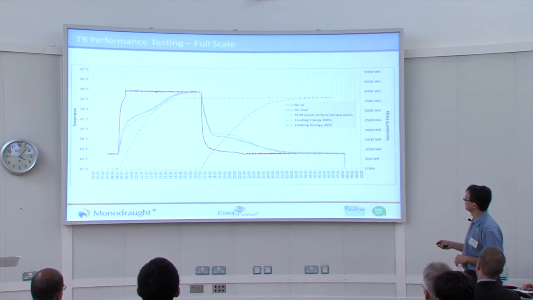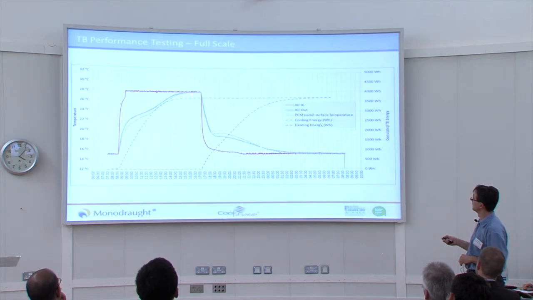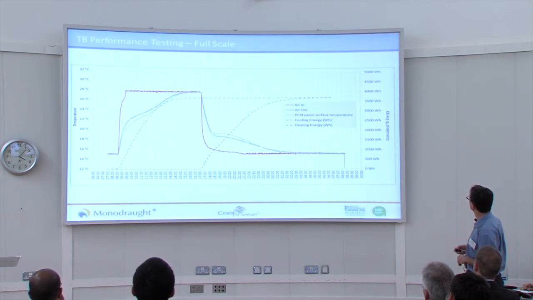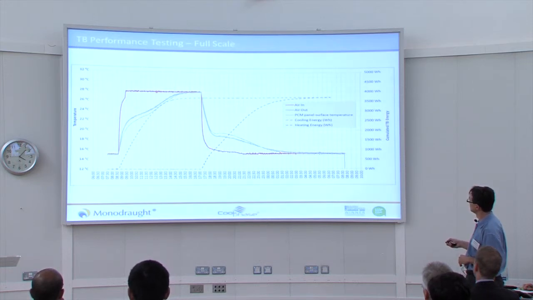So if you see the temperature here, exposing, starting at 15 degrees, ending at 28 degrees, the energy we are getting out, that's the blue line, that's the cooling power, it's a bit less than 4 kilowatt hours. At night time, when we shut down the system, we are trying to come back to 15 degrees. Then this is the heat released from the PCM, and again we are ending up at around 4 kilowatt hours.